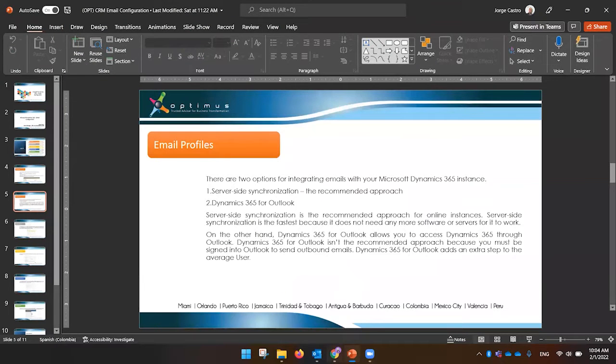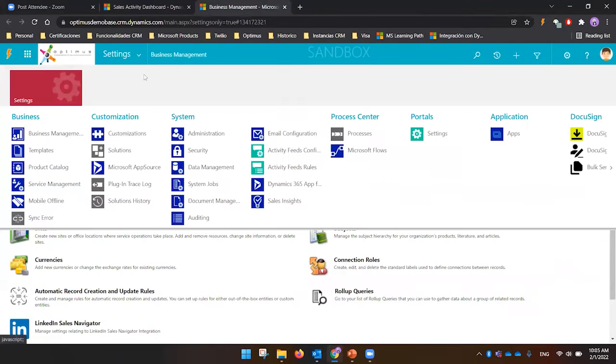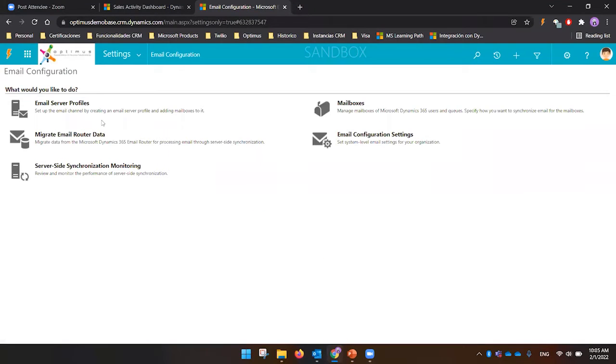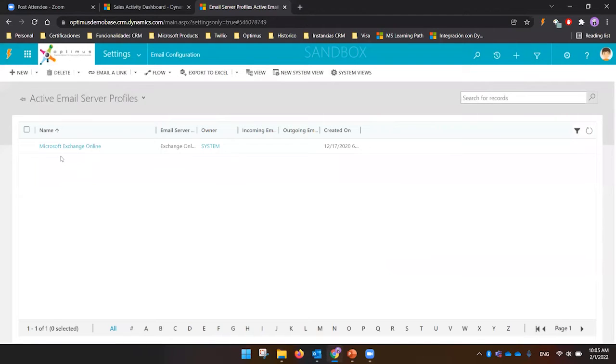Basically, on the CRM side, you need to go to Advanced Settings. When you open the Advanced Settings, you will find an email configuration. If you enter the email server profiles, you will see the email profile that is created by default, which is Microsoft Exchange Online.